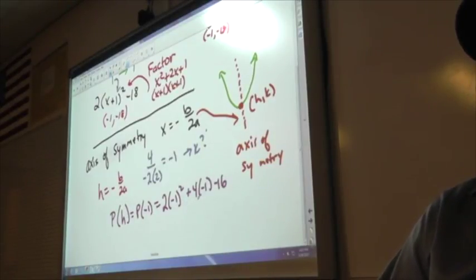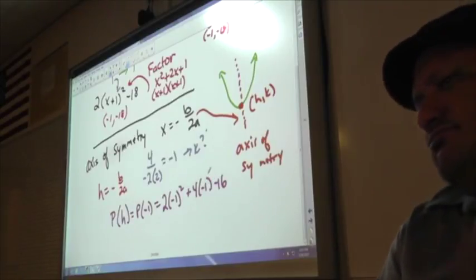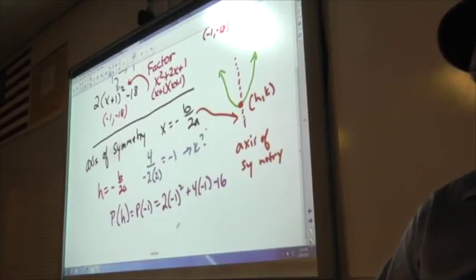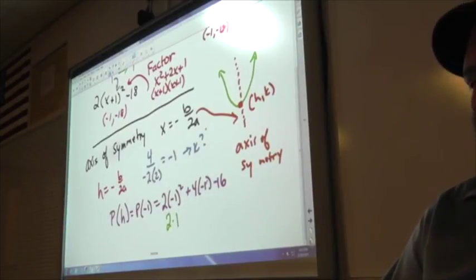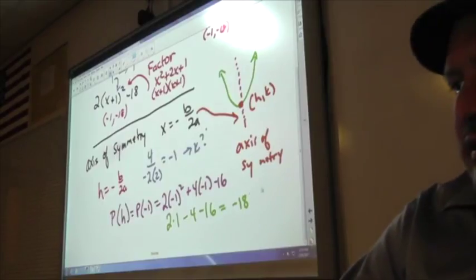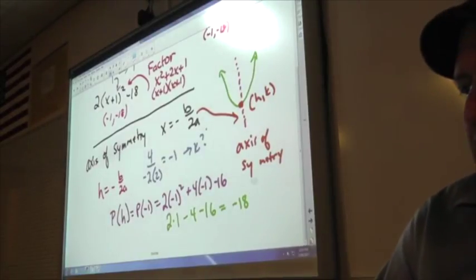Now what if these are big numbers? What if this is 3 radical 42 times 256 squared? You know, which way is easier? I don't know. Maybe this way is easier. Sometimes it's not. So what is this going to be? 2 times 1, in this case it's pretty easy. Negative 1 times negative 1. Be careful. Minus 4. Minus 4. And this is minus 18. So guess what? We found this another way. This is k.